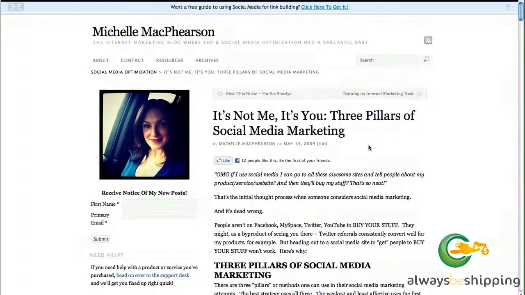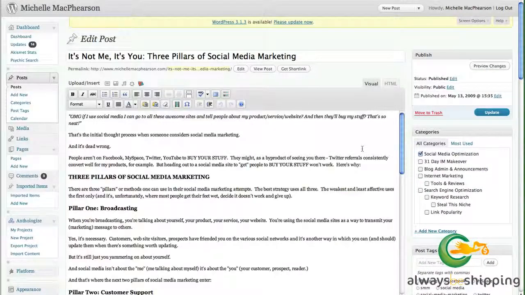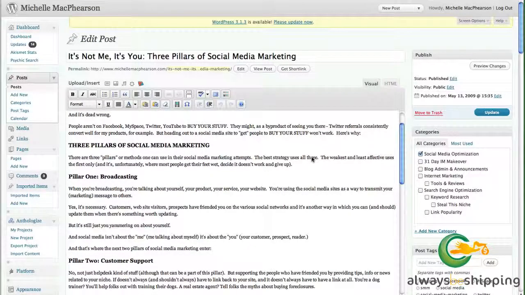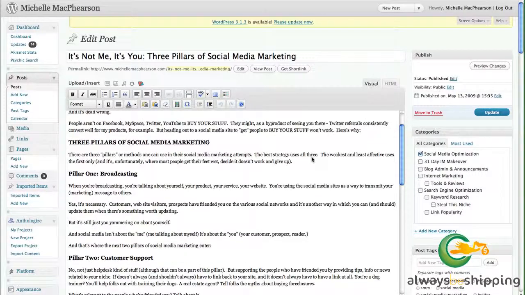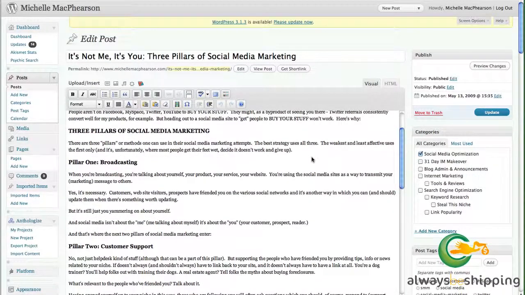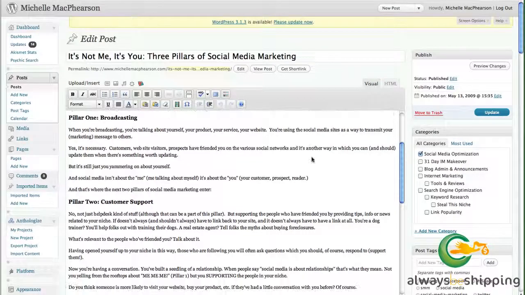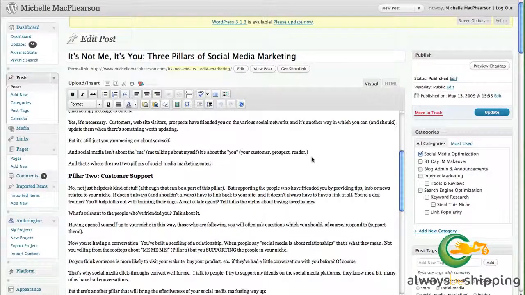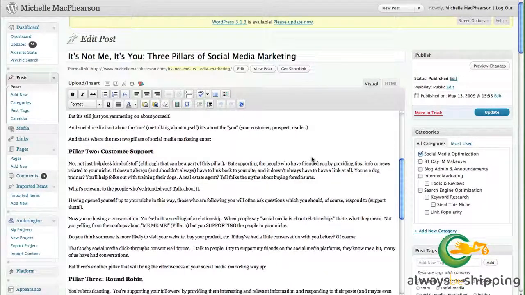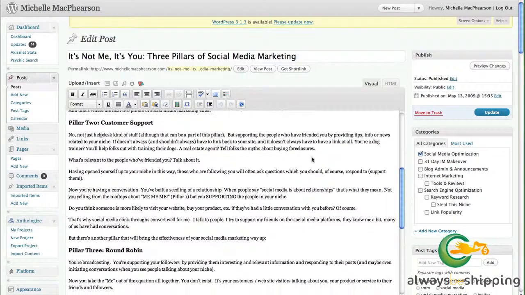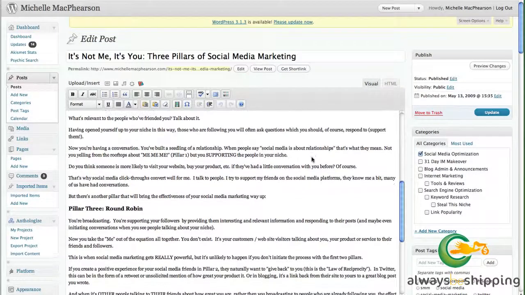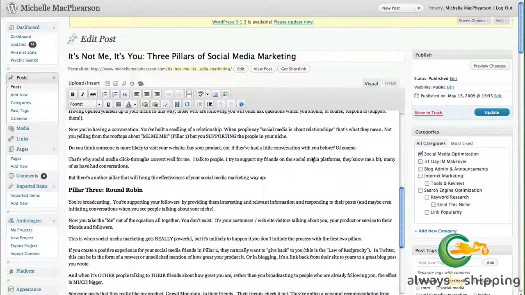So I'm going to find it and go to the edit button, and then I'm going to reread the post and see if there's anything in here that's really out of date, since it's been quite a while, over 2 years since this post was originally published. So I'm just scanning it right now. And to be honest, I wrote this as evergreen content as much as possible. So I'm not seeing anything in particular so far that is super out of date. If I did, obviously I would fix those things.